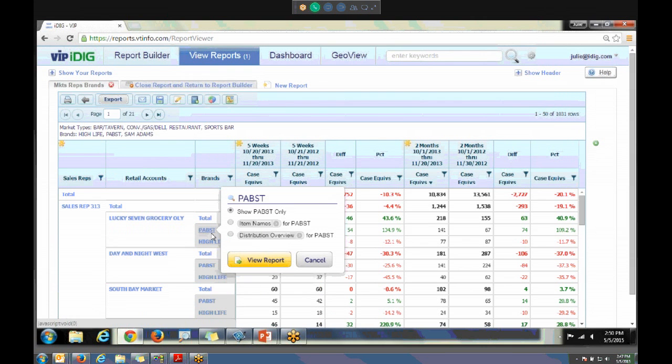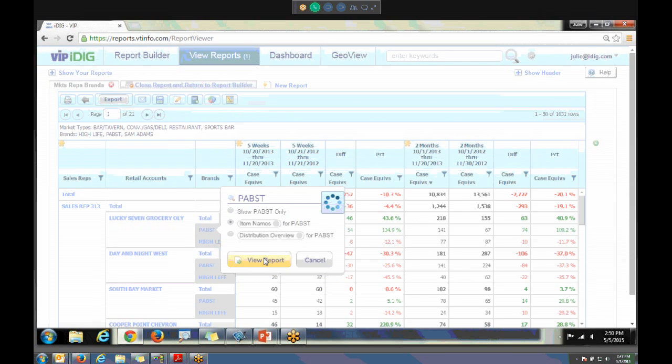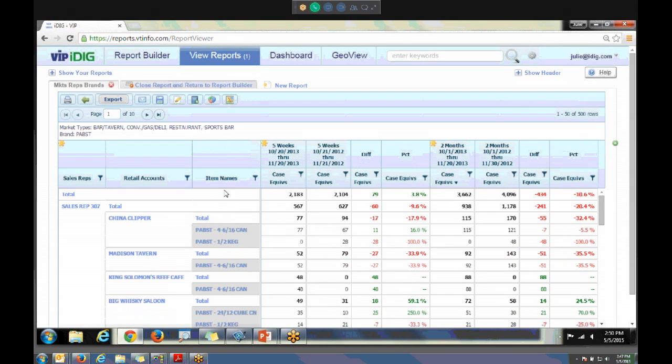Let's drill on brand level detail. Let's drill down to the item level detail for this brand of past. Notice that the whole report focused on 3 brands. I'm saying drill down on items for past. And when we do that, the brand level detail up here in the title bar area will tell me that I'm focused on just one brand. This column that says brand is going to change to item level detail. Brand is now focused on past, and now we're looking at the items for that brand.